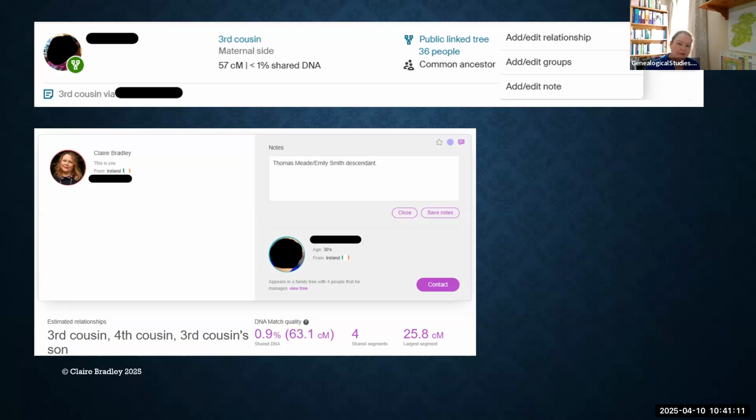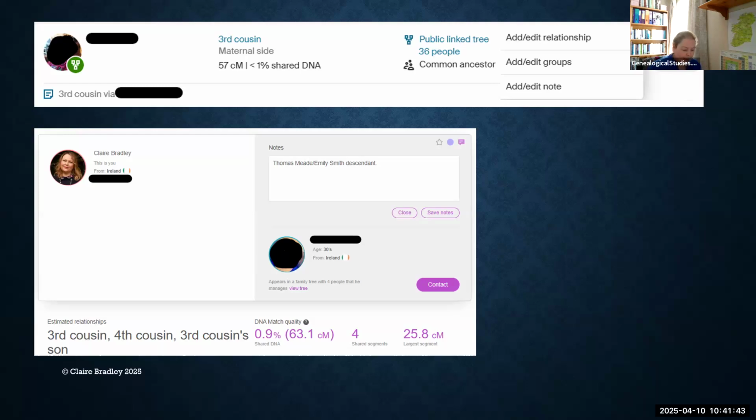I had a look for it when I was preparing this class. But I found that the time investment for using one of those programs was immense, because you had to download everything, then you had to put in a lot of data to get the details to work out for you. And then, of course, you had to regularly update it because we get new DNA matches all the time. So I just decided that was too much work for me. I wasn't going to get into it.